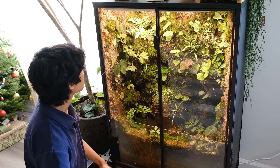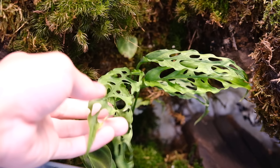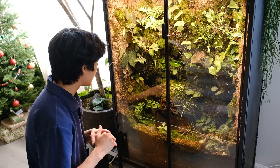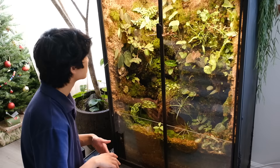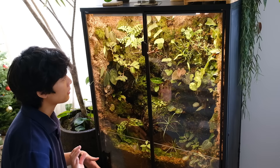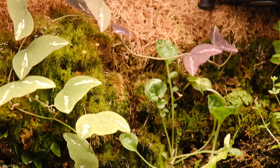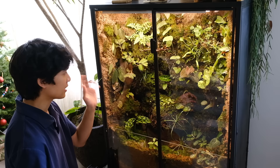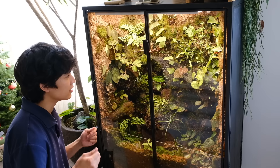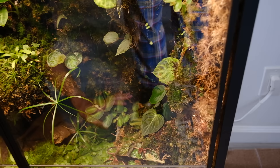Underneath all of this is my IKEA greenhouse cabinet. I have a video where I built it, but it's progressed a lot since then. In here I have my Monstera obliqua Peru — one of my favorite plants and actually one of the reasons I set up this cabinet. I also have some philodendrons, begonias, ferns, sundews and other carnivorous plants like pitcher plants, a passion flower vine with really pretty variegated foliage, and some type of potato plant with striking leaves and veining.